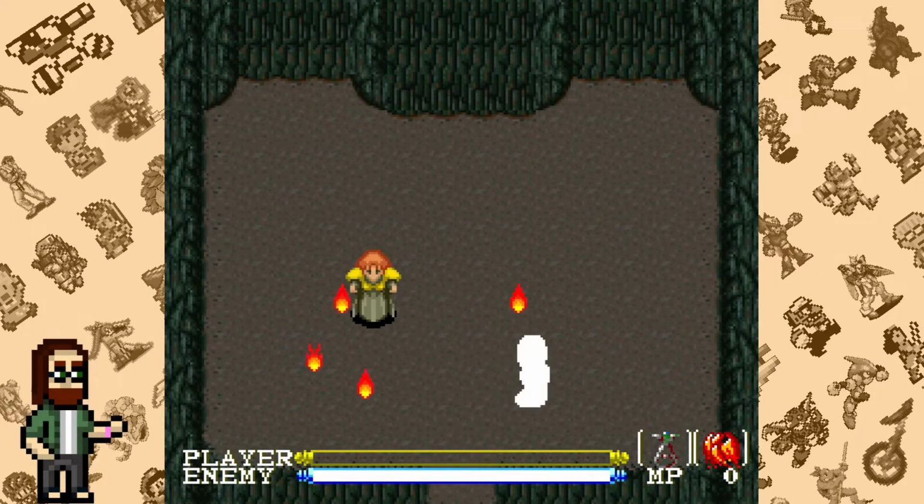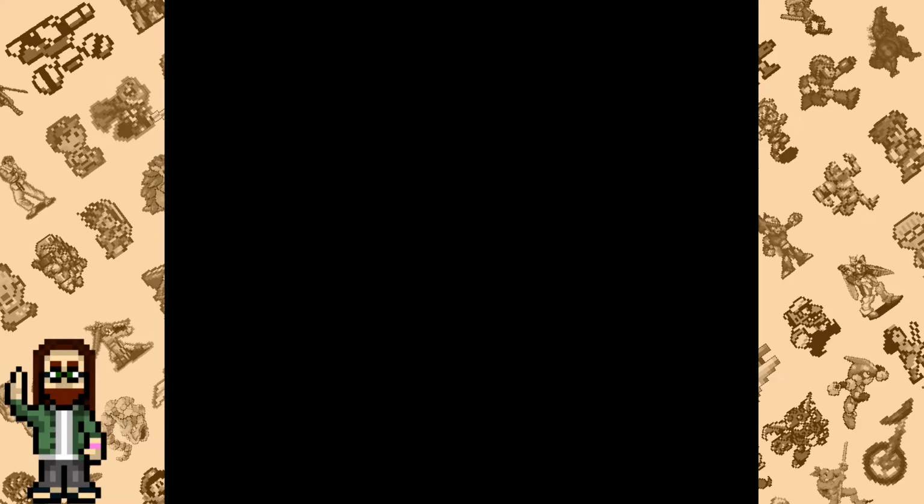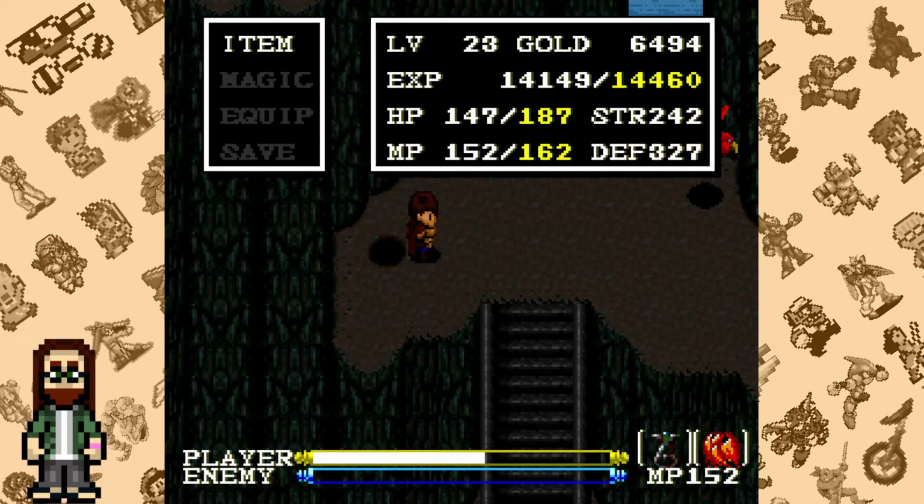The only redeeming quality that Lagoon has going for it is the ability to save just about anywhere. That includes right outside of boss rooms. This makes it easy to get right back into the battle after your 10th death to the boss because of the abysmal attack range in this game.